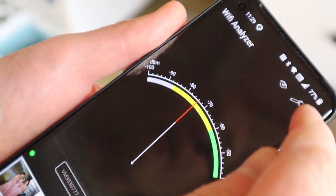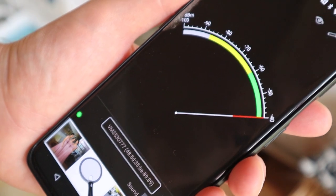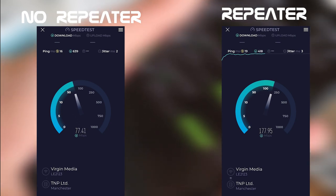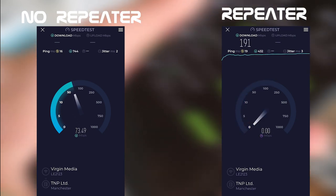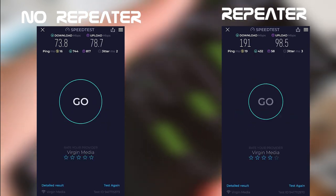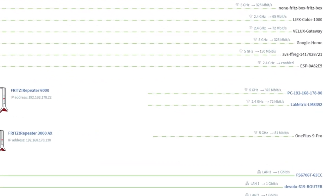If I head back to the app and select the new access point, you can see we've got a much stronger connection. So far this has been a much improved situation — we're not getting the choppy music playback or video playback that we were when connecting directly to the Wi-Fi router from all the way outside. On the main Fritz box you can also see what's connected to which area, so you can keep an eye on who's using what.